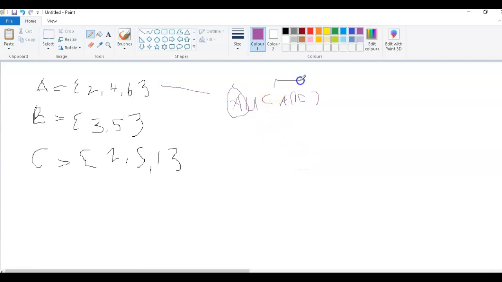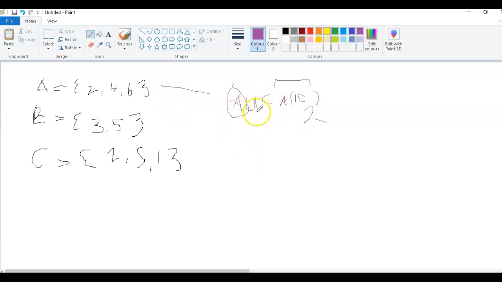Step 2, what's over here? It means A intersection C. So basically it's saying what's common between A and C. In those 2 boxes, what elements are the same? If you look at A and we look at C, we've got 2, so that's perfect. The only thing is 2. So you put 2 over here, and then for A, obviously, you put all the numbers over here.